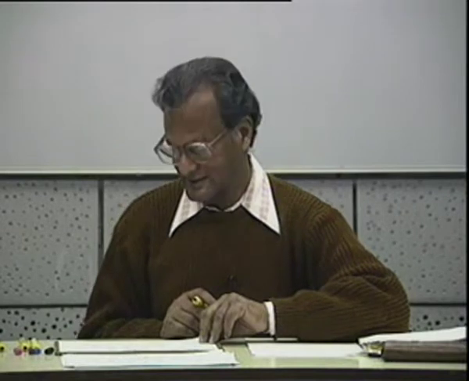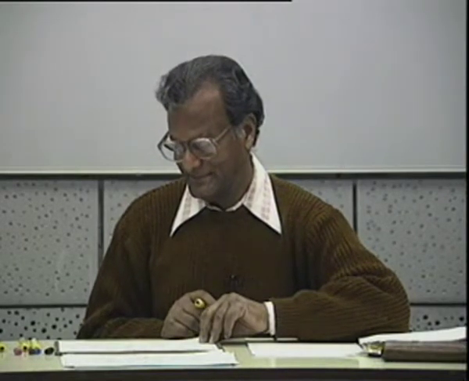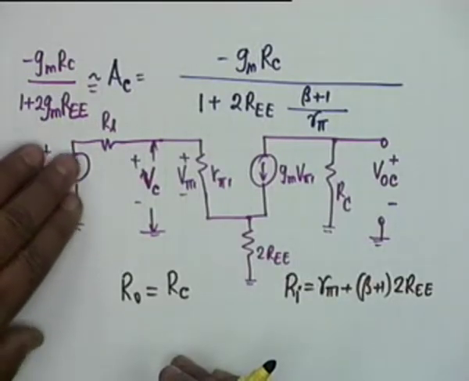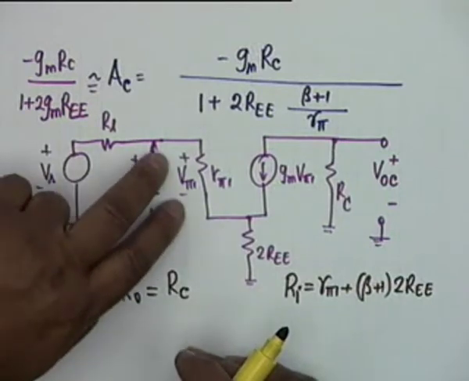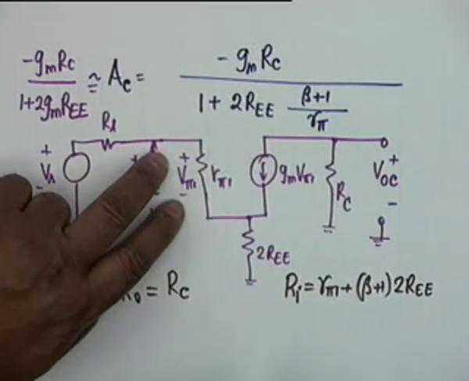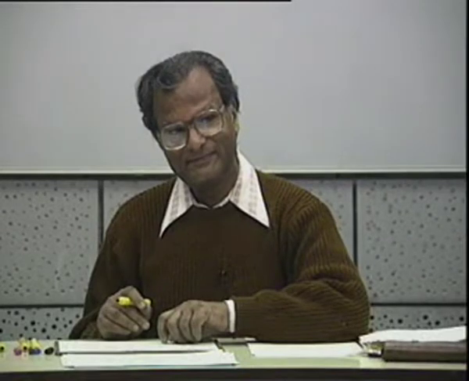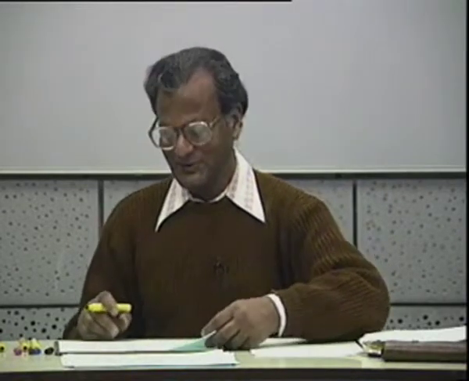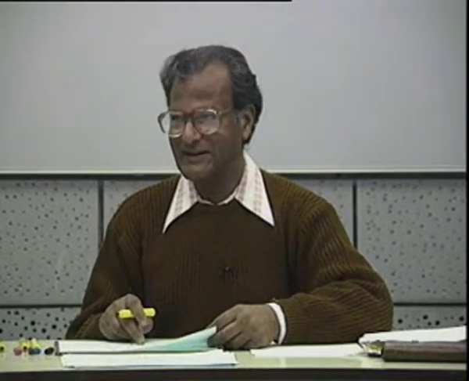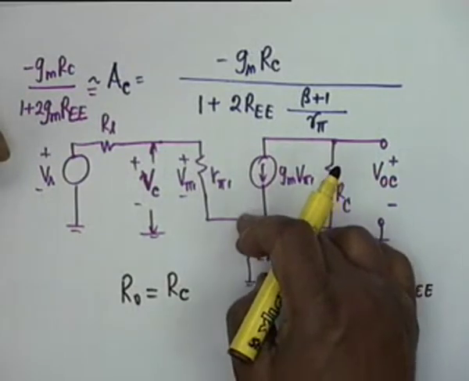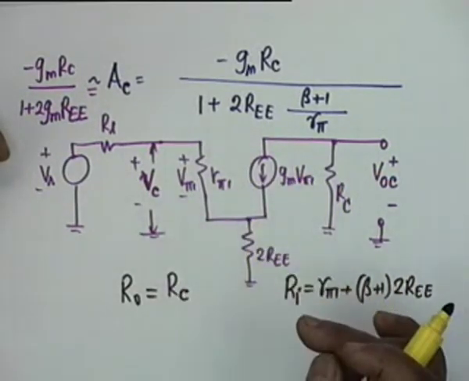All right? So when we're calculating output resistance, how did you get the output resistance as RC? Okay. If Vs is 0, then V pi 1 is also 0? No, it's not zero. So some of the current may flow through it. Okay. We did calculate this earlier, isn't it? Yes. gm V pi 1, 2 REE in parallel with R pi 1 and RS. Okay?